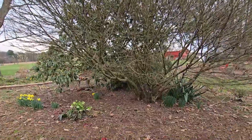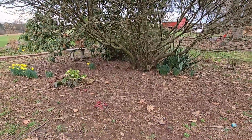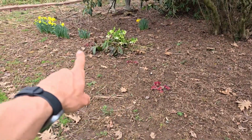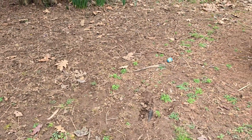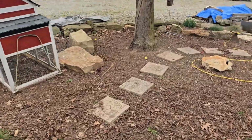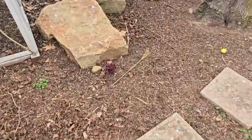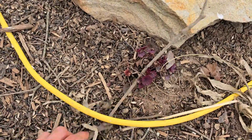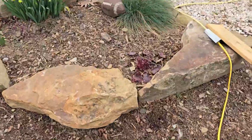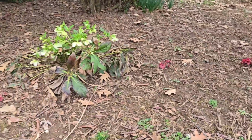Now, unfortunately, underneath the burning bush here, we did lose some of the heuchera. I still have some small red ones right there, right past the hellebore, but it looks like the chickens dug up all my dark purple heuchera. Or wait, I actually moved those. I moved those over here underneath the red maple tree. Here it is. Here's a dark purple one, and there's the other one, and the third up here. Thanks, Sammy. All right, well, that's good to see. Hopefully these red ones start growing here soon.